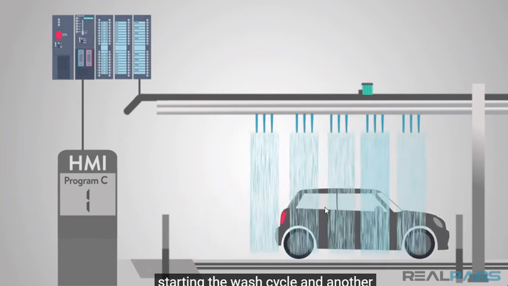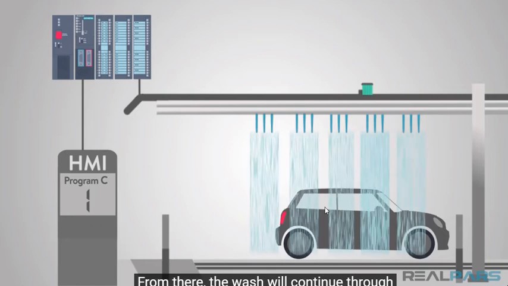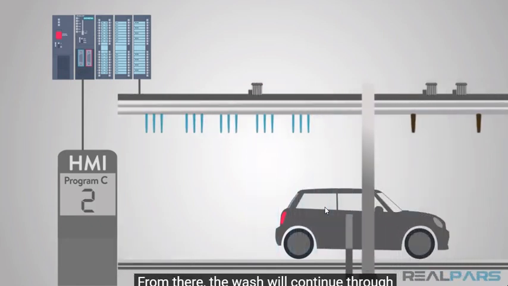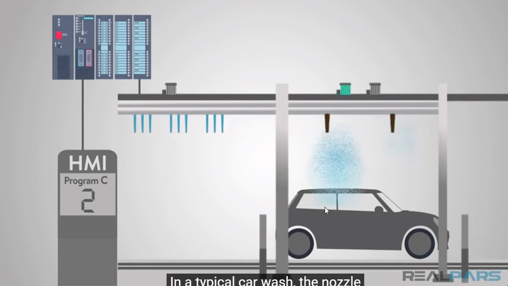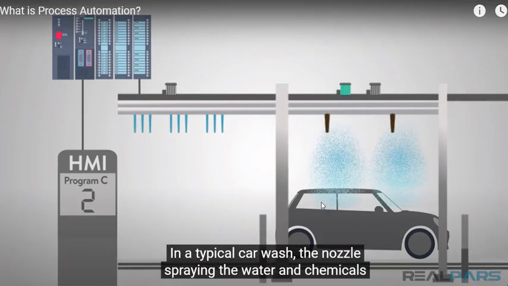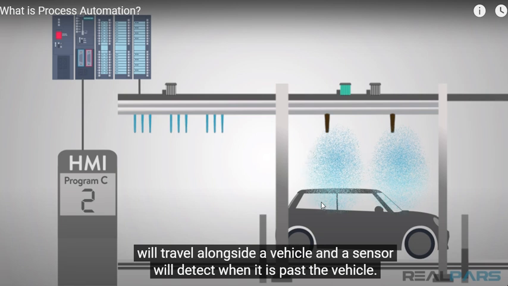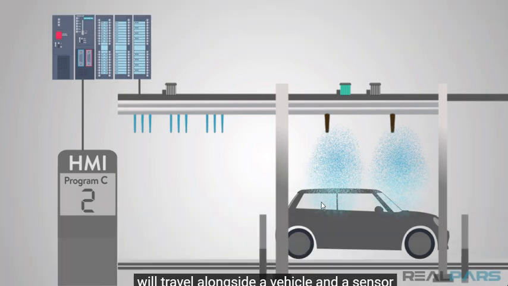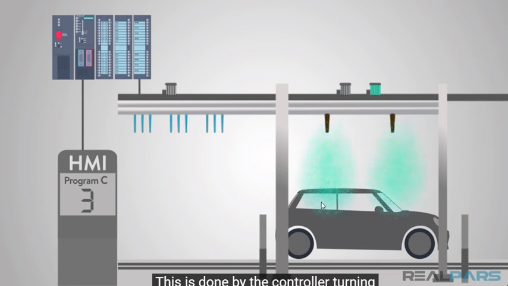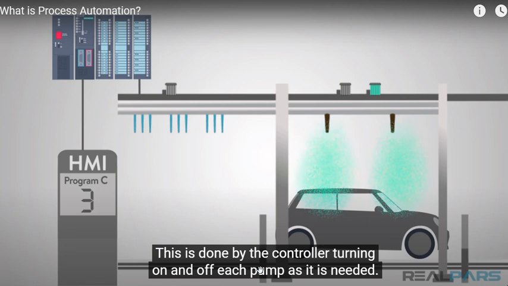So first you have to wash the car with water when the driver stops. From there the wash will continue with the thorough cleaning, and the controller will be able to go with the contents. So the car will travel along the side of the wheel, and a sensor which is past the vehicle will go to the next stage. This says what time, water and chemical are going to spray with the help of the nozzle by using the second program. Once the car is sprayed, the program tells to turn each pump on and off as it is needed.